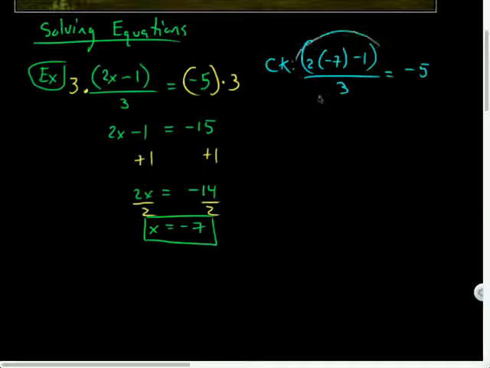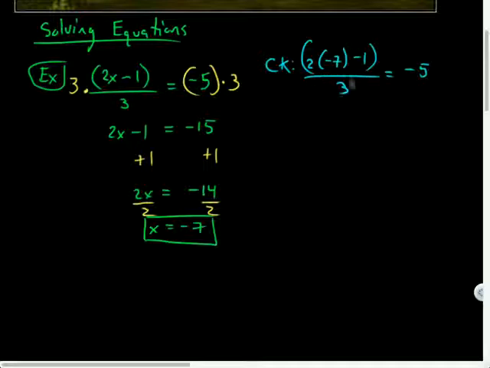Right? And now when I'm doing a check, I don't want to use any algebra. So I don't want to start by multiplying both sides by 3, because what if I do the same algebra, repeat the same mistake, and then falsely confirm that I'm right? Like, I don't want to do that. So I'm just going to do straight up arithmetic. So let's do just order of operations.